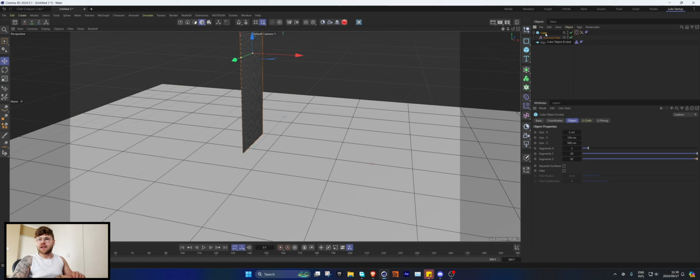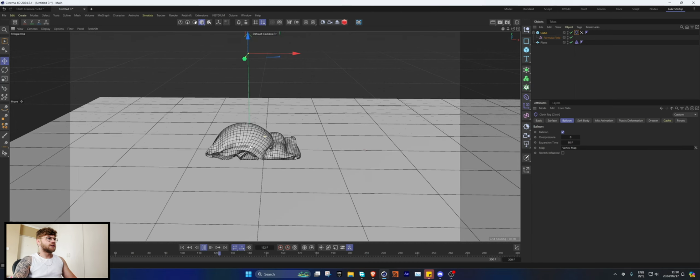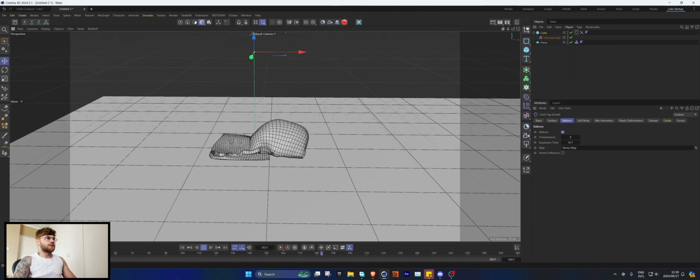If you're using a different object, this effect works with a bunch of different objects, by the way, mess around with these settings until you find something that works for you. But I found that this worked for me. So now when we press play, yeah, that's what we want. Now it kind of looks as if it's crawling along, which is exactly what I wanted.